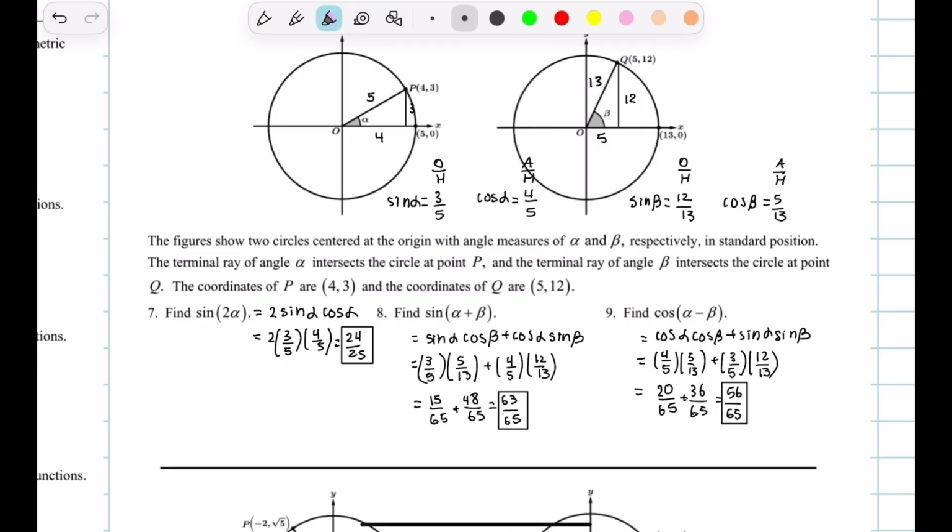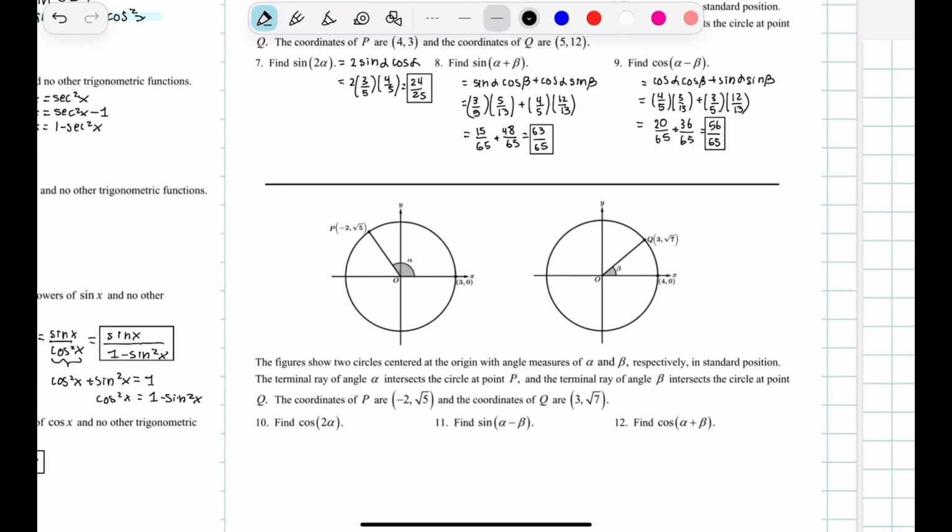I'm just going to highlight these for you to see visually. This is going to be blue. Opposite is going to be 3, and this is going to be the hypotenuse right there. Then let's make this opposite, 12, that's 12 right there, and this is 13. Over here we have the hypotenuse again, 5. Okay, let's move on to the next question.